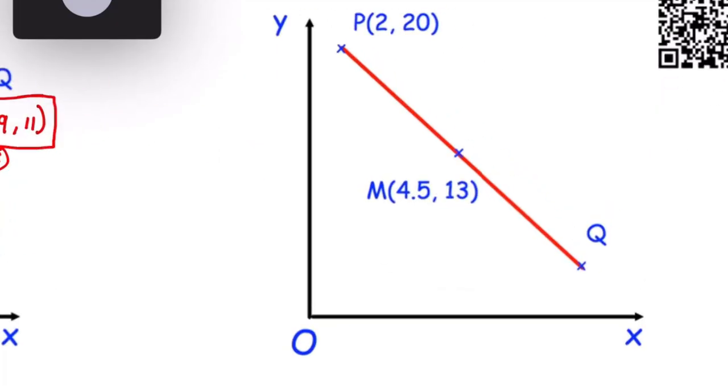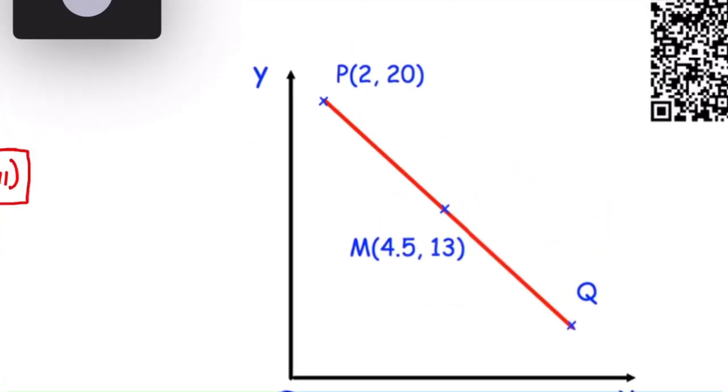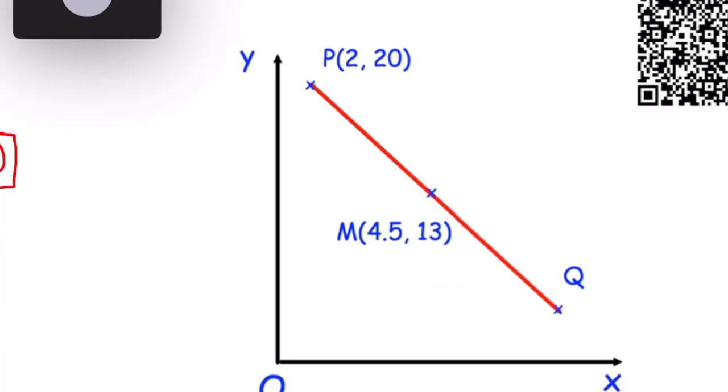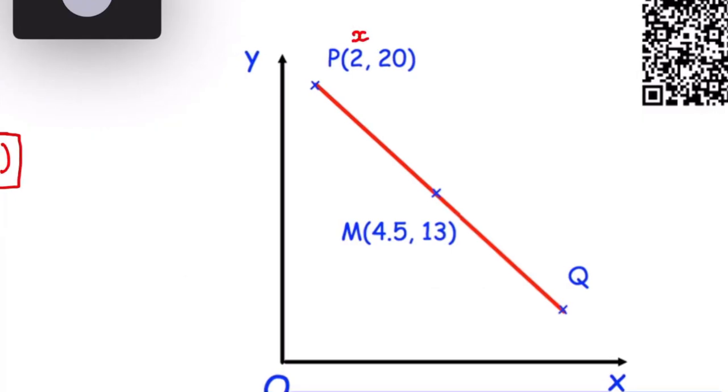So if you have a look at this one over here, we're going from P to Q. In order to go from P to Q, we've got the x coordinate here and the y coordinate over here. We've got the x coordinate over here and we've got the y coordinate over here. We first of all need to compare the x coordinate. Okay, so the x coordinate is going from 2 to 4.5. So what are we doing to the x coordinate? We're going from 2 to 4.5. Because we're going from 2 to 4.5, we can see that we're adding 2.5.